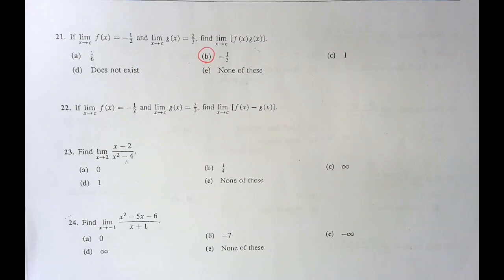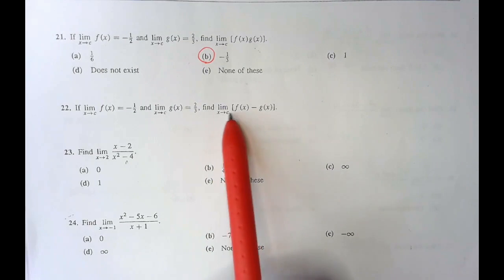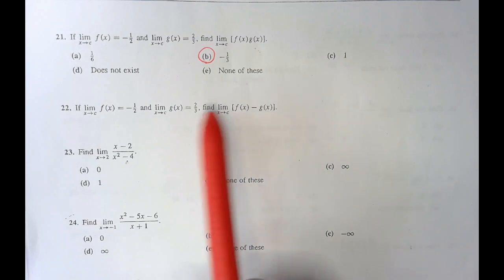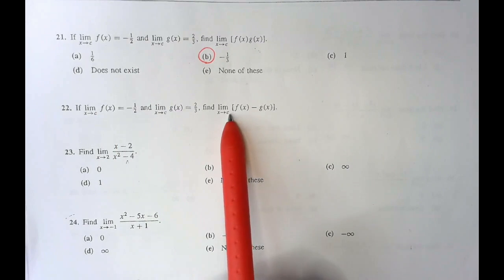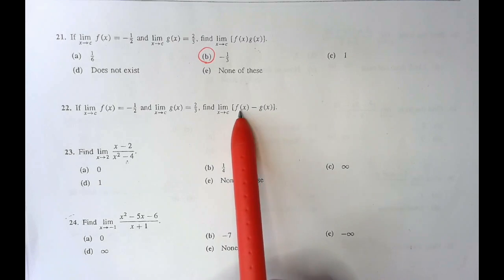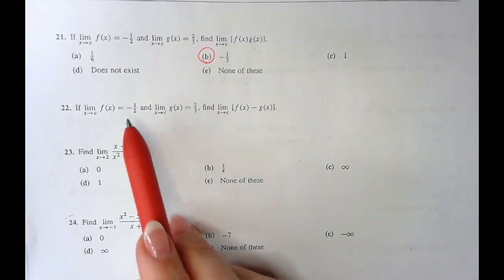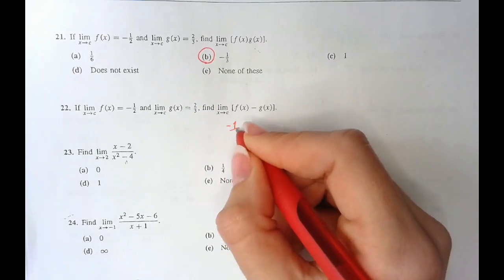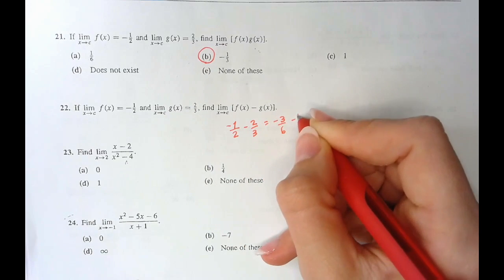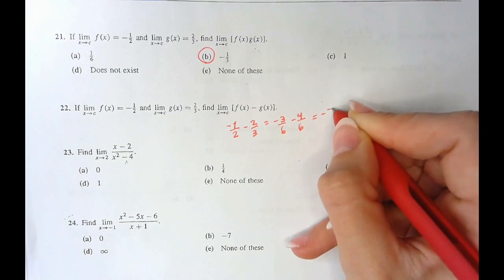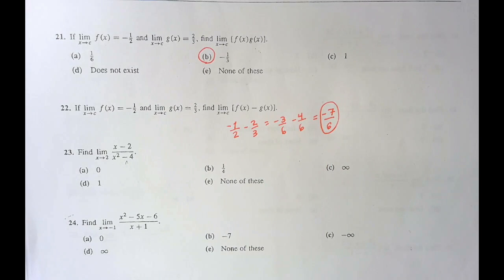That is a property of a limit. Same idea: the limit of a sum or a difference is equal to the sum or the difference, depending on what you're doing, of those limits. So really all we have to do is find the limit for f of x when x approaches c, which is -1/2 minus 2/3. Common denominator 6: -3/6 minus 4/6 is -7/6, and we're done. Okay, you don't have to make up functions to try to make it work.